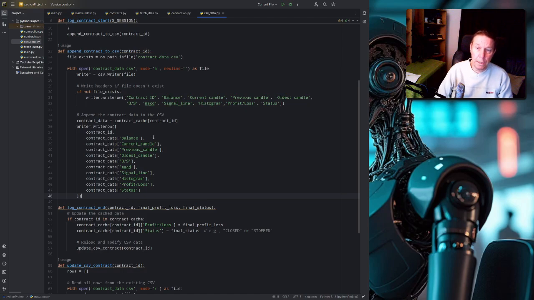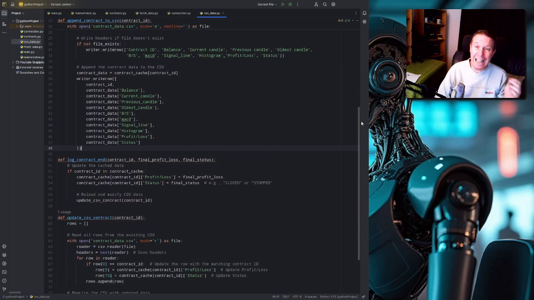And by doing this, I get a nice overview of all the contracts that the bot did, and if they were profitable or a loss. Based on that info, I can do my analysis and adjust my strategy.